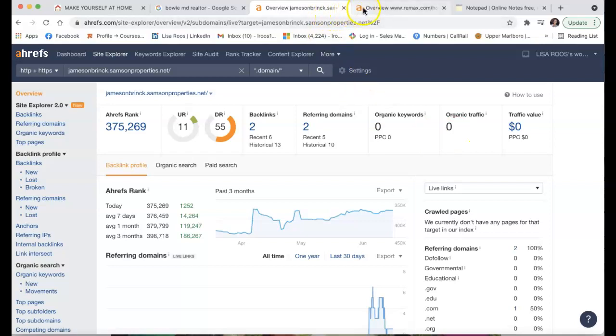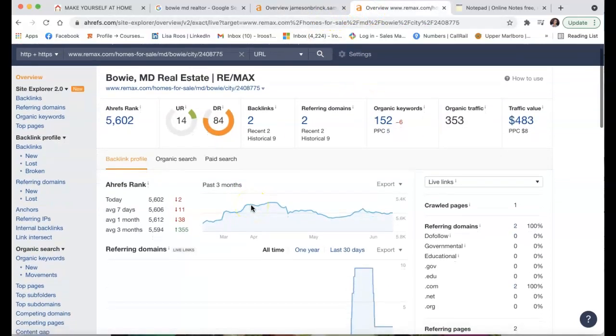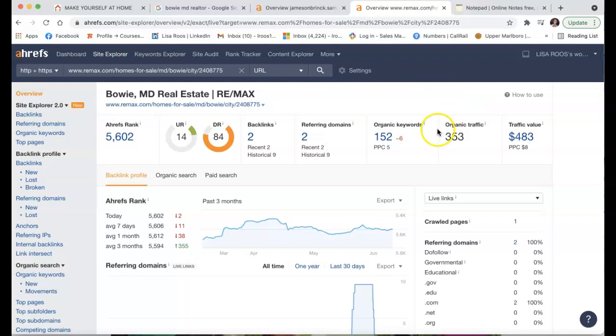Okay, so this is the Remax website. Obviously, it's actually not that hard to beat, because this is a very special situation. Normally they would have a lot of backlinks and a lot of referring domains, but they have a very, very high DR because of their name, Remax.